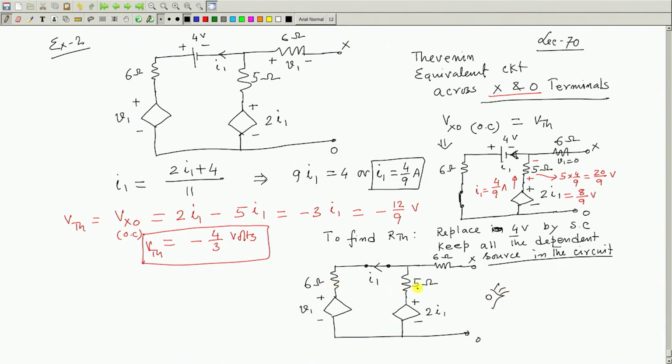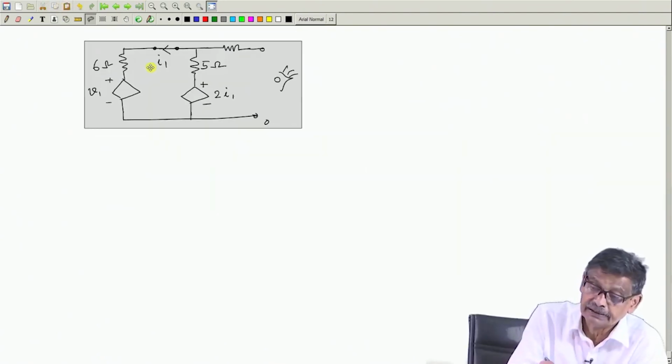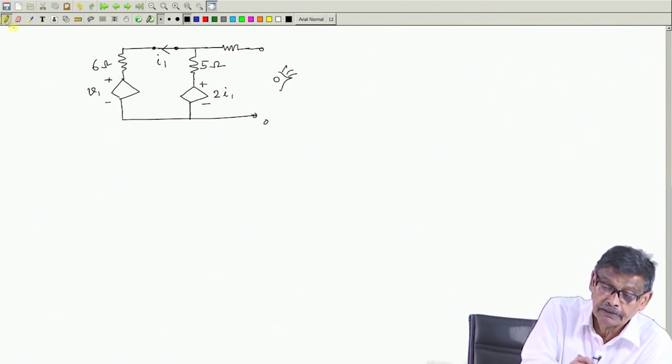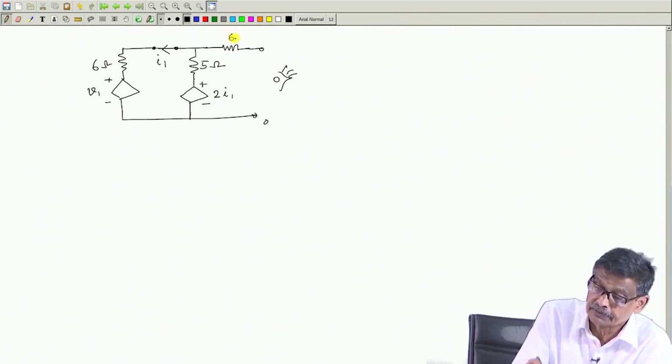Okay. So, 6 ohm, 5 ohm, 4 volt is shorted, that was the independent source. So, this one we will proceed further like this. This is the thing I require. I will copy it and go to the next page and paste it. So, to find out Thevenin's resistance, we have this network. What was the value of this resistance? 6 ohm. Somehow that was missed, 6 ohm.